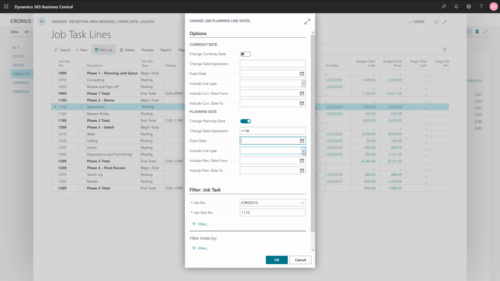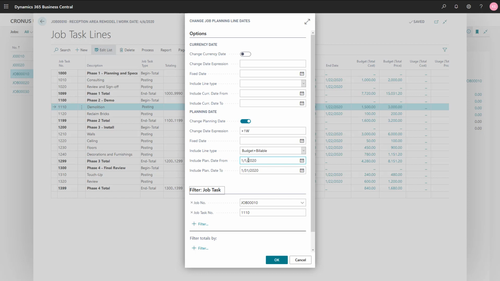Then, should all line types be included? I would like to include both budget and billable lines. And they should be included from the 1st of January until the 31st of January.